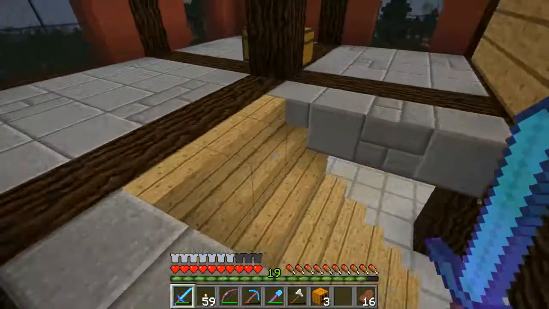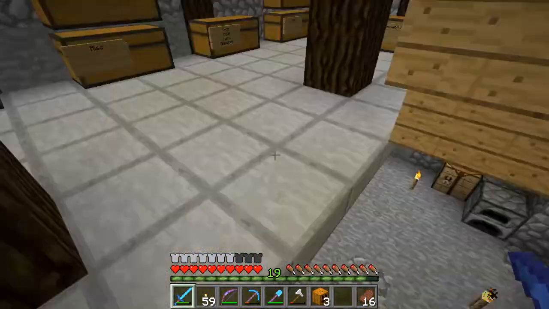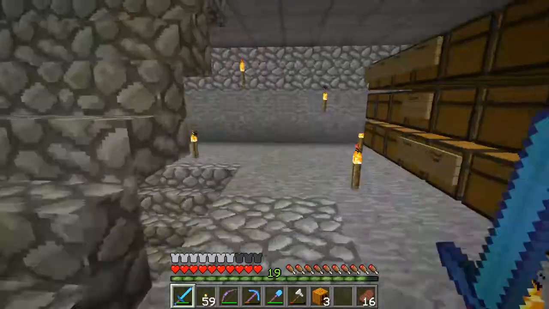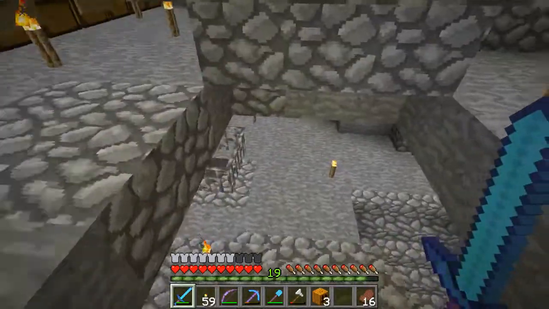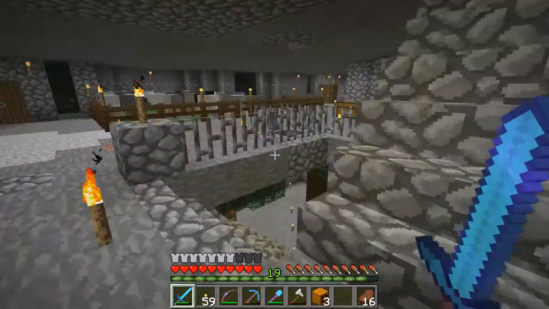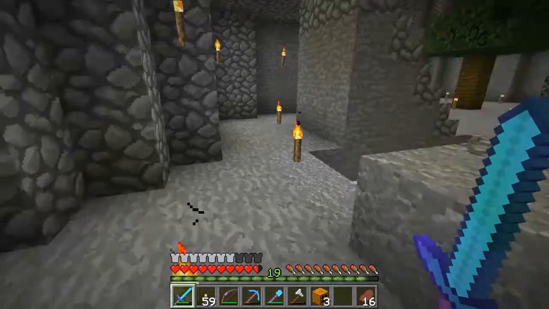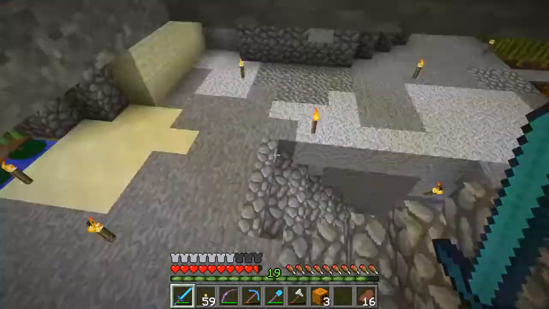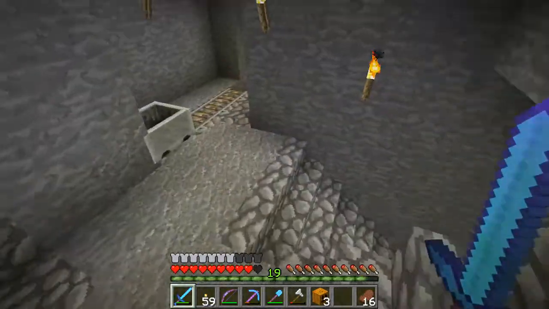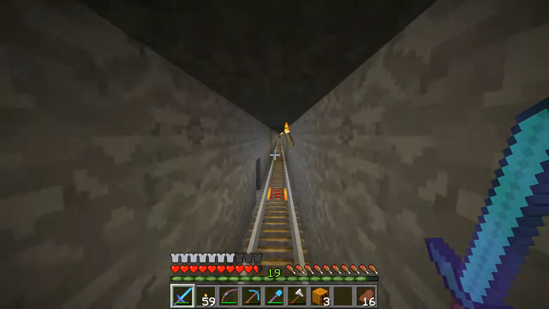All right, let's go back down to his secret rail line. Secret rail line. Indeed. Cows. Two sets of trees. Let's go. Secret rail line. Yay. All right. I've got one more thing to show you guys.